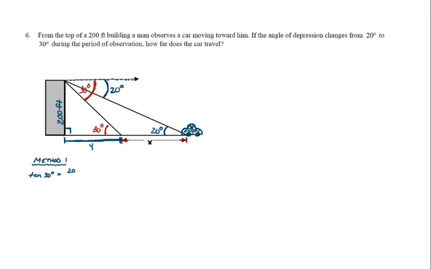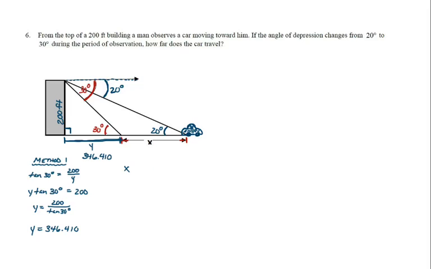So I'm going to use the fact that I'm dealing with a small right triangle, so tangent of 30 is the opposite side, which is 200, over the adjacent side, which is y. So then y tangent of 30 equals 200. So y should be 200 over tangent of 30, which is 346.410. So I have the length y, so I'm just going to put it right underneath there.